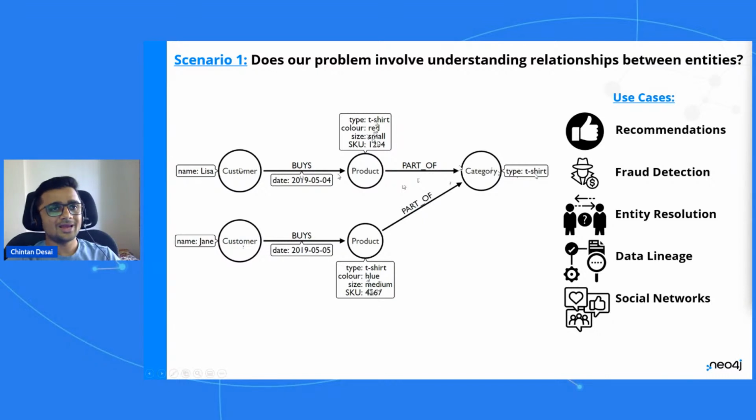So if two people are buying products from the same category, then this category's products are in trend, and I want to recommend to other people that, hey, you can buy products from this category. So if you want to build a recommendations engine using a use case like this, then yeah, a graph database is of use. You can use a graph database effectively, and you can easily achieve your recommendations engine use case with it. You can think of some other database to achieve this.